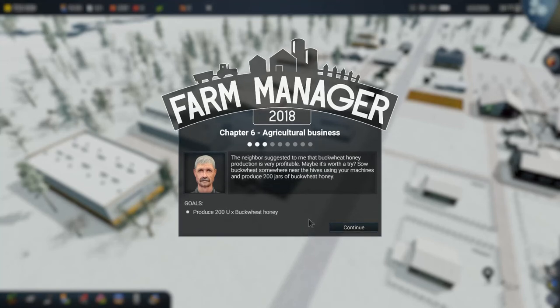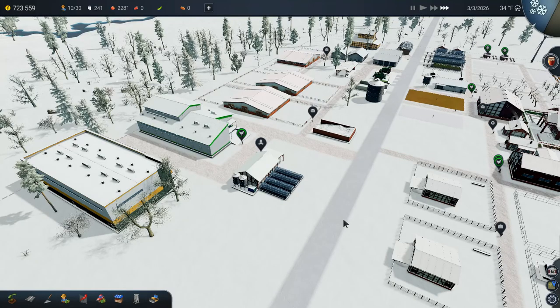The neighbor suggested to me that buckwheat honey production is very profitable. Maybe it's worth a try. So plant buckwheat somewhere near the hives, using your machines, and produce 200 jars of buckwheat honey. Okay, that shouldn't be a problem.